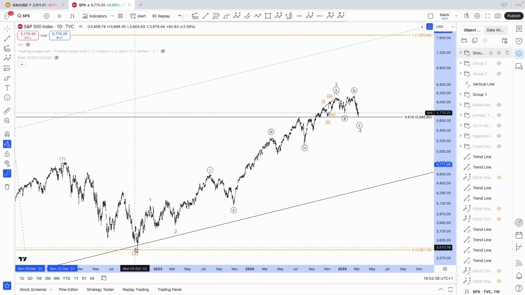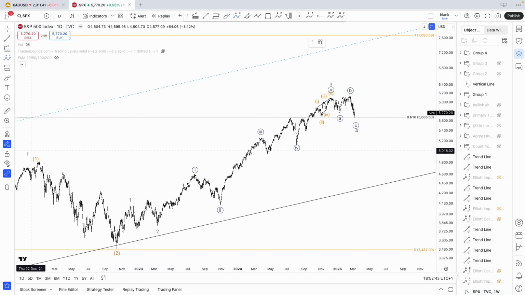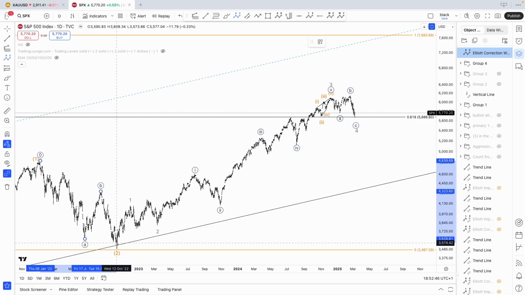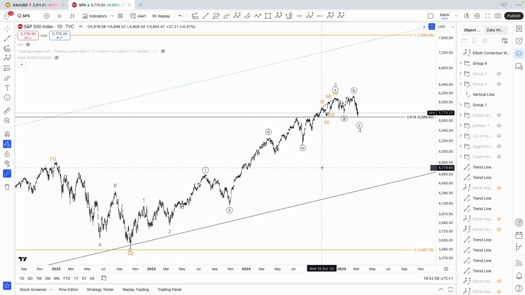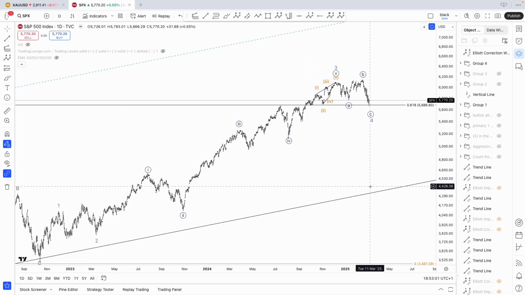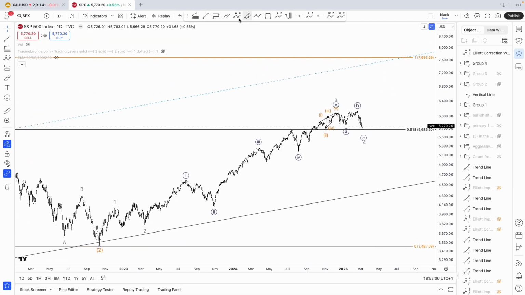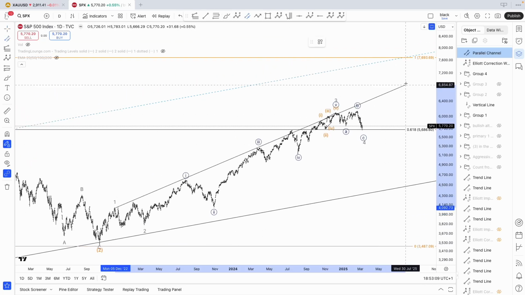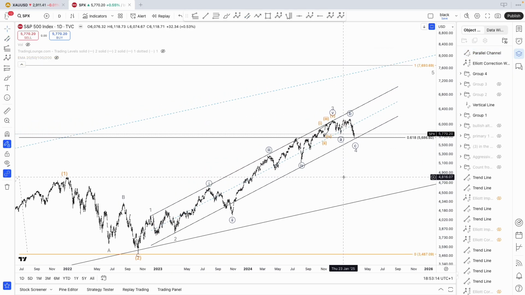Also here, the correction, I think I labeled it originally as a WXY or just an ABC here. So many times I see waves that make me do some labels. I see the subwaves, I just don't label them, both to shorten the video and because I'm lazy. But I do see them. No worries. All right, people, I think that's gonna be it. Let's draw the trend channel. Yep, very close.